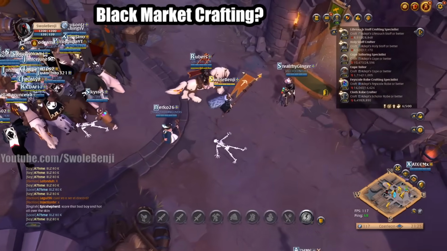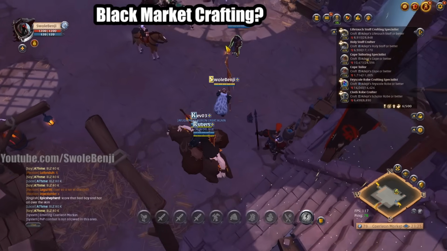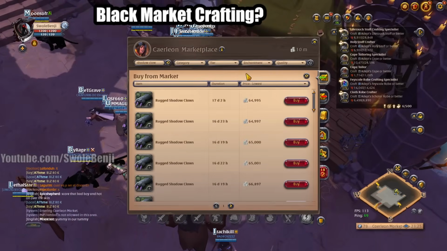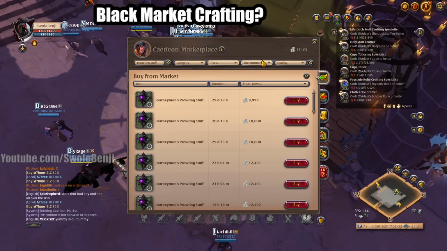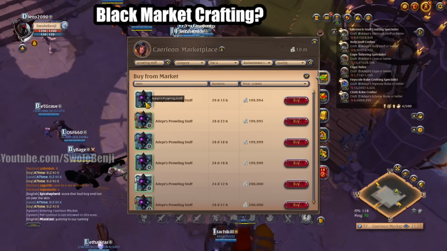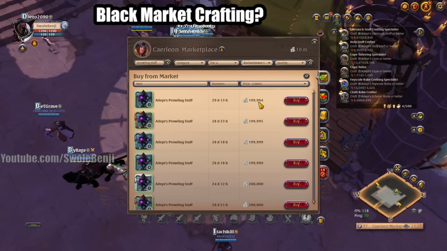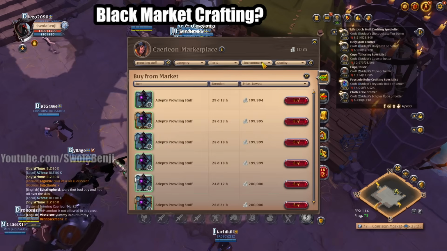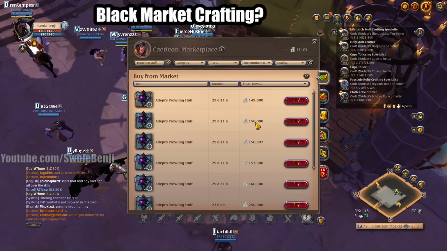But transporting takes time. So first things first, we're going to check the Caerleon market and see if we could buy one for cheaper than that, right? And I don't think so, because someone would have already done it. That's the thing, right? So, prowling staff. We want 4.1. There we go. So, a normal 4.1 prowling staff, 199,000. That's no bueno. And we could craft it, right? We can check the math on crafting, but here's another trick. What about flat zero? A normal flat zero is 150k.